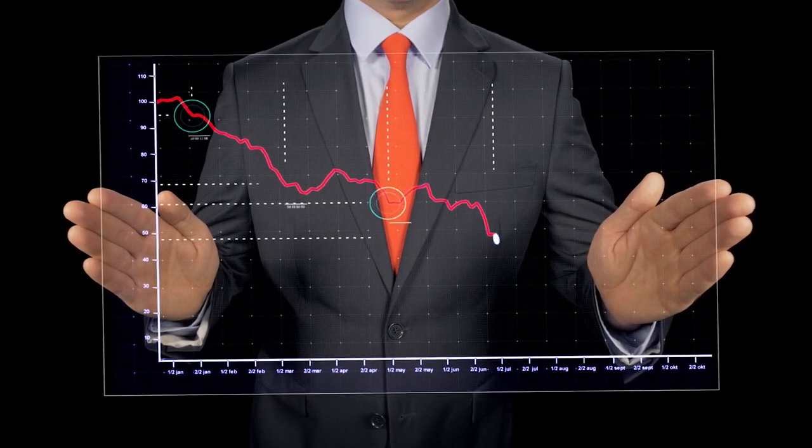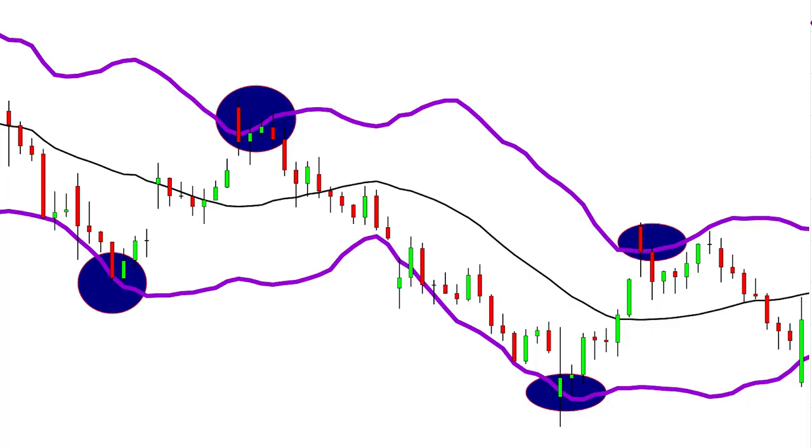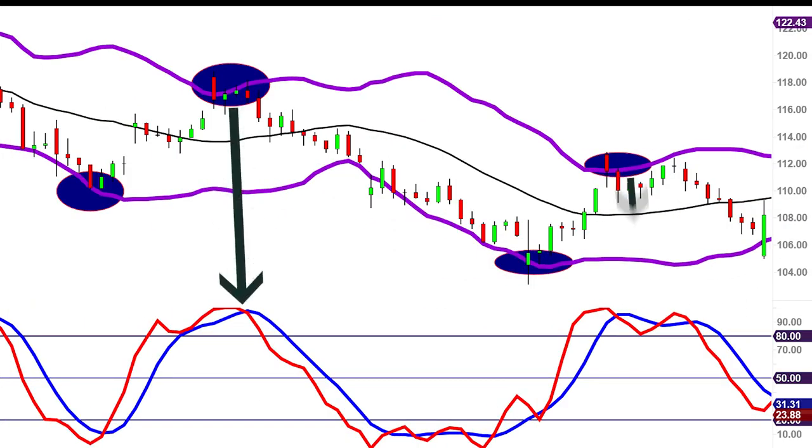Downtrends work exactly like this, but are opposite. You will see the price leave the upper band to touch the lower band, then it will return to the upper band. At the point of return to the upper band, if the price is lower than the previous touch of the upper band, you are in a downtrend. You can combine this with oscillators such as stochastics in order to better time your entries and make them in the direction of the trend.